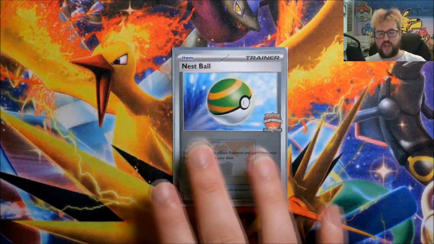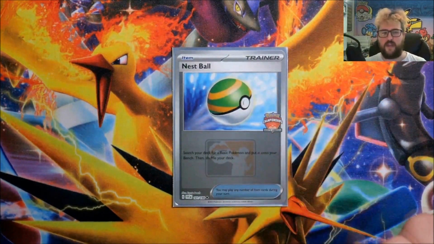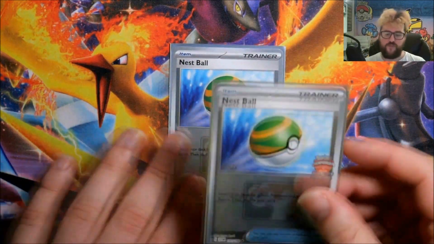So we have the player version here. You can see it has no additional stamp, just the event logo. It's reverse holo, has the Play Pokemon logo in the background. Next up, we of course have the staff version.